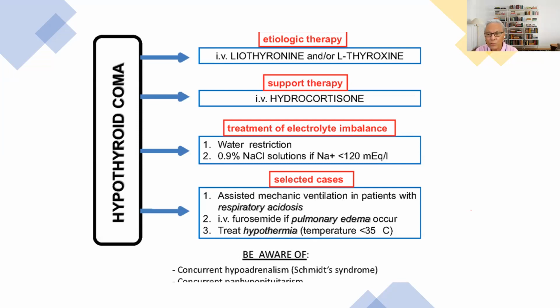And because of the decrease in glucose, we could give them steroids like hydrocortisone. And this usually is going to help in reversing the severe hypoglycemia in the patient. Now, the other thing is treatment of electrolyte imbalance. And usually we would give them normal saline, particularly if they have hyponatremia. And in some cases, we might have to intubate the patient and connect them to a ventilator. And because pulmonary edema might also occur, furosemide can also be given as necessary. And of course, the treatment for hypothermia.